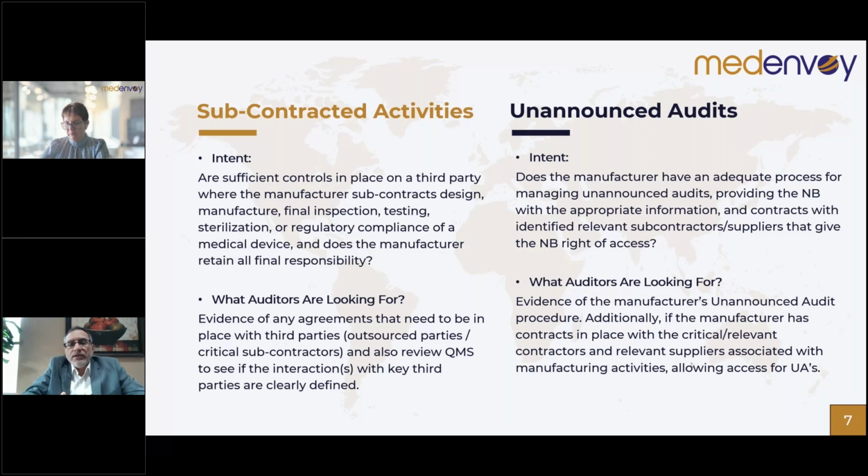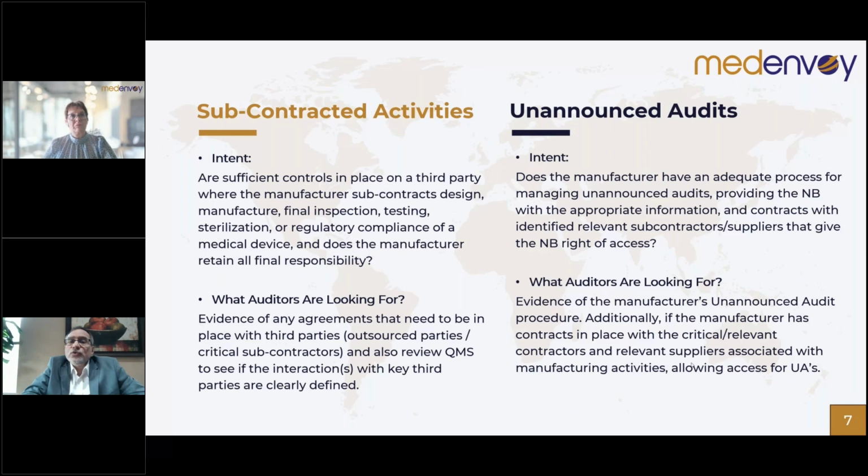So we expect subcontracted activities to be clearly identified, and then what auditors are looking for are the arrangements and controls that you have put in place with those subcontracted partners. That could be your contractual agreement. It could be one of the areas where you can demonstrate effectiveness over their activities if they manage quality management systems certified against recognized standards such as 13485, or any other controls. Do you conduct audits on them? How do you control them? So the subcontracted activities must be clearly identified, and you must demonstrate the controls.